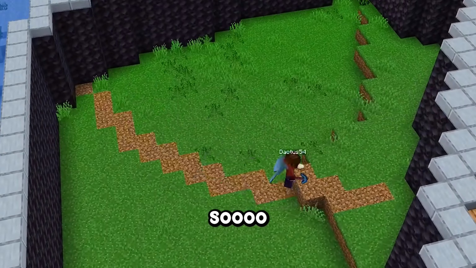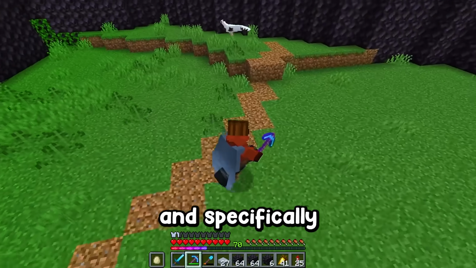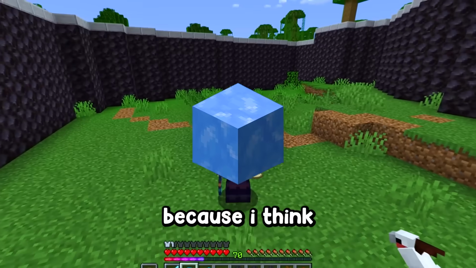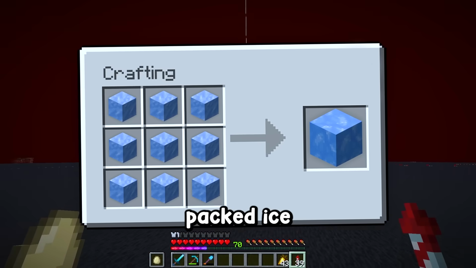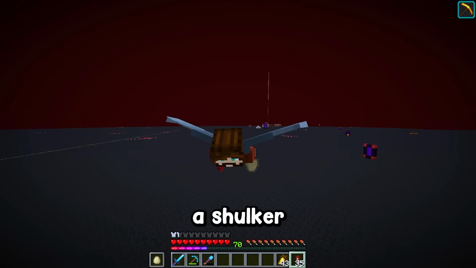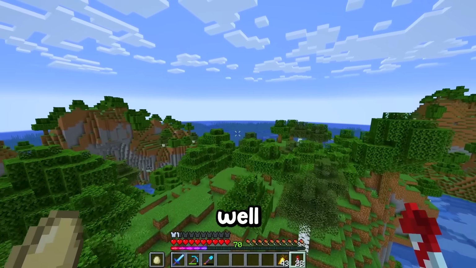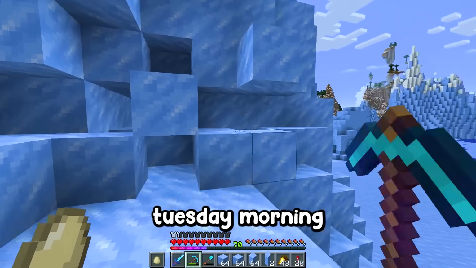So there we go. Now I want to transform this entire enclosure into an ice biome, and specifically blue ice, because I think that'll match his Minecraft model pretty well. Blue ice is crafted from 9 packed ice, and so if I need a couple stacks of blue ice to do this, that means I need at least a shulker or 2 of regular packed ice. Well, I suppose there could be less enjoyable things to do right now. Just your average Tuesday morning, I suppose.